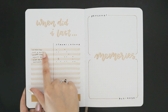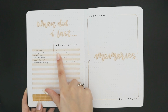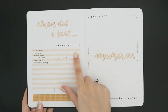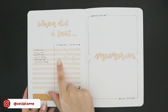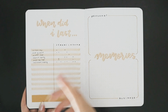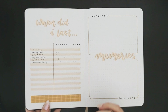So I obviously don't cut my hair and dye my hair every month, but for me it was really good to have a tracker where I would put the months where I would cut and dye my hair at the salon, so I could plan in advance when I was going to get that done again. And I normally do that every 4 or 5 months. So if I did January and in May, I'm going to do it probably in October. And this is a way to plan ahead and to also not forget if you have here on the side different tasks that you might forget to do.